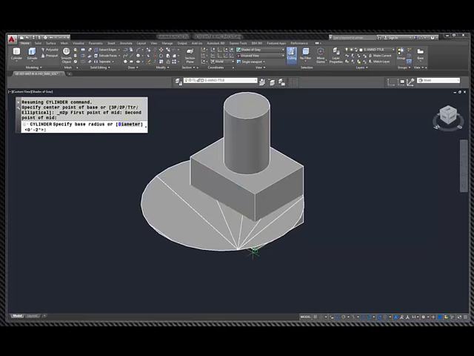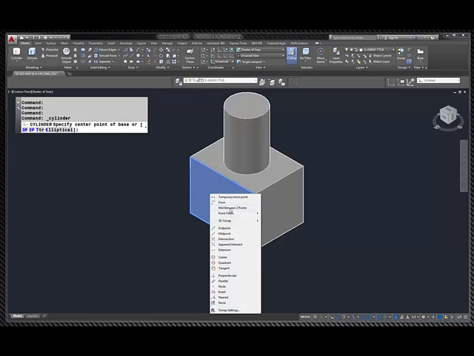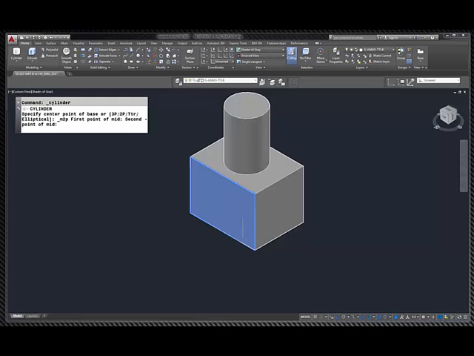And I'm going to go shift, right click, mid between 2 points. Oop. Now notice what happened. I'm in the same plane. So this is not going to work. So let's see if we can get it to move to this plane like it should. There it did. And now if I pick, it's going to come out. So cylinder, and pick that plane, then shift right click, mid between 2 points. So you have to pick that face first, and 2 and 6.